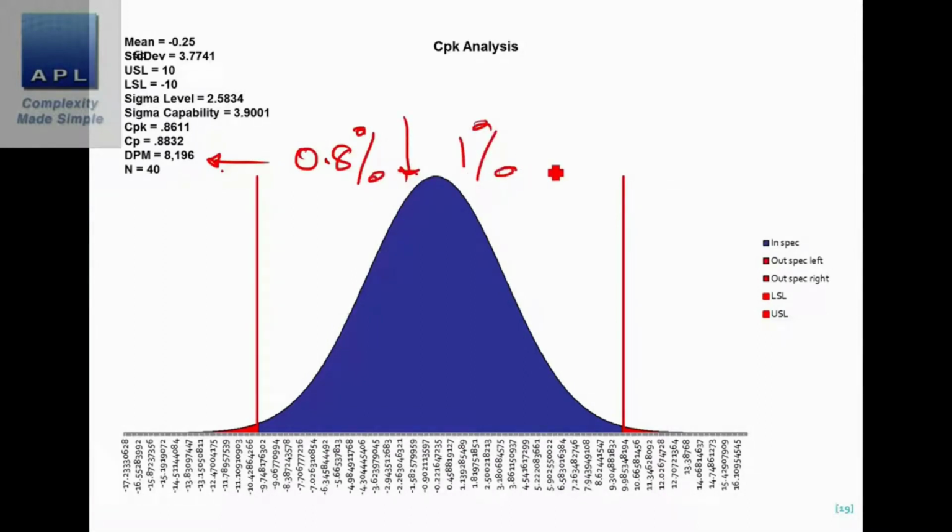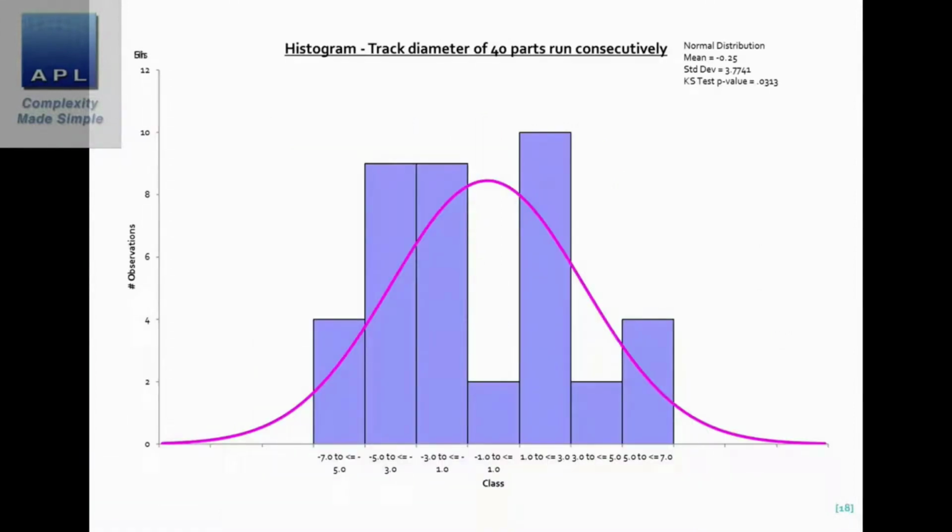So all good. Now what I said to him is, this probably isn't true. It's probably better than this. Whenever you're trying to decide, is my process normal? So when you're looking at this and you're asking the question, do I have normality or not? That's one of the questions you're just asking. You don't need to do tests for this, by the way. Just your common sense will do.